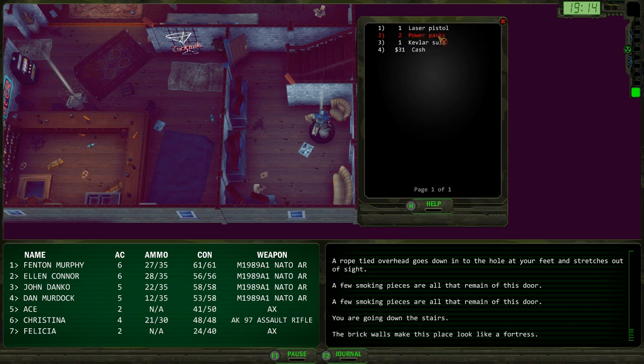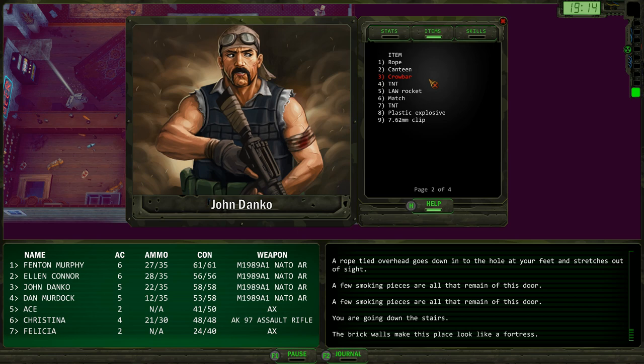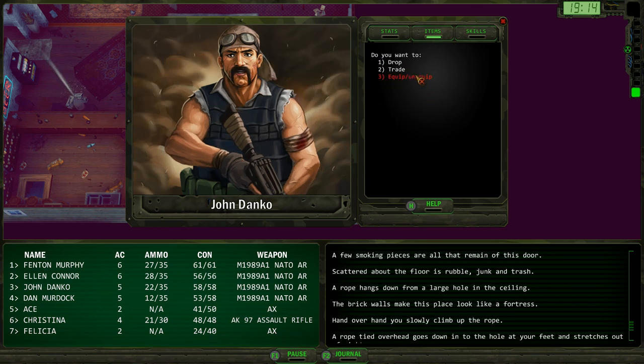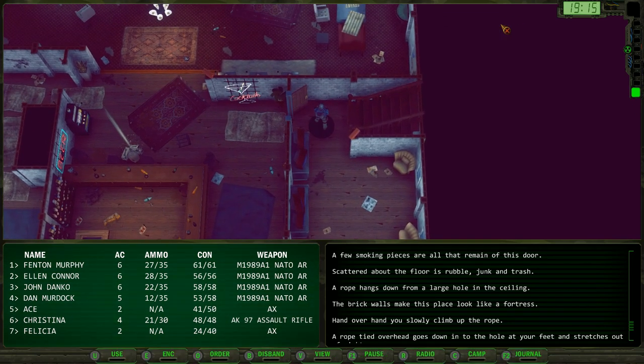Okay, we got ourselves a nice laser pistol right here, another power pack, and a Kevlar suit. This is really good. Now, the thing is, I'm still saving the rad suits because you never know. I'm still missing one rad suit because I do need another one eventually. If I could get probably 7 rad suits, that would be great.